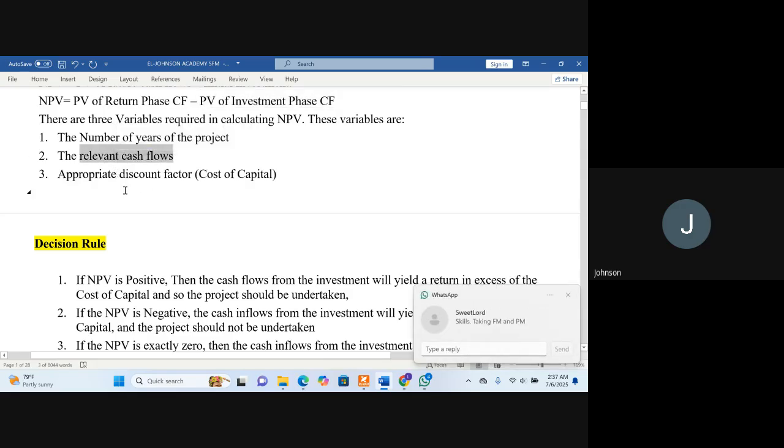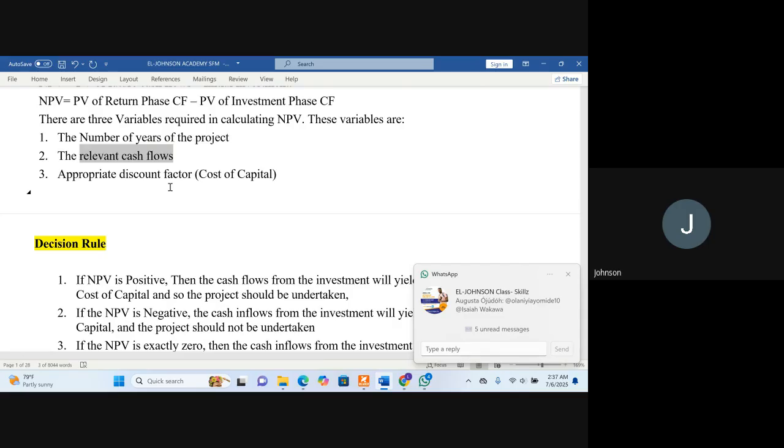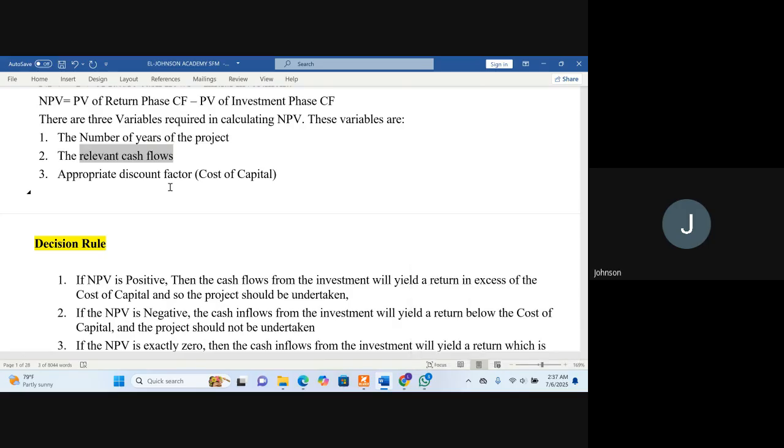Then the next one is the appropriate discount factor. It's not all discount factors that are appropriate for your project, because the examiner will test you. There are a lot of things they consider when doing NPV. They test your knowledge of taxation, of inflation, and of different areas, even cash flows. There are different ways in which you need to do all those things. That is why you need to be very knowledgeable in this topic. Once you know it, you discover that you keep finding it at different stages of your SFM.